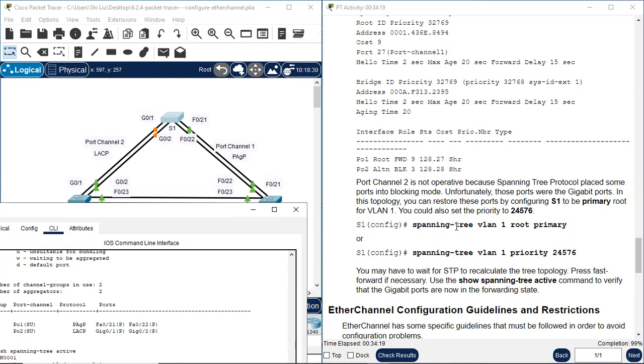The first command is spanning-tree vlan 1 root primary. Root means root bridge, so it directly configures S1 as the root bridge with the primary priority number, 24,576. And the second command directly changes S1's priority number to this primary priority number.